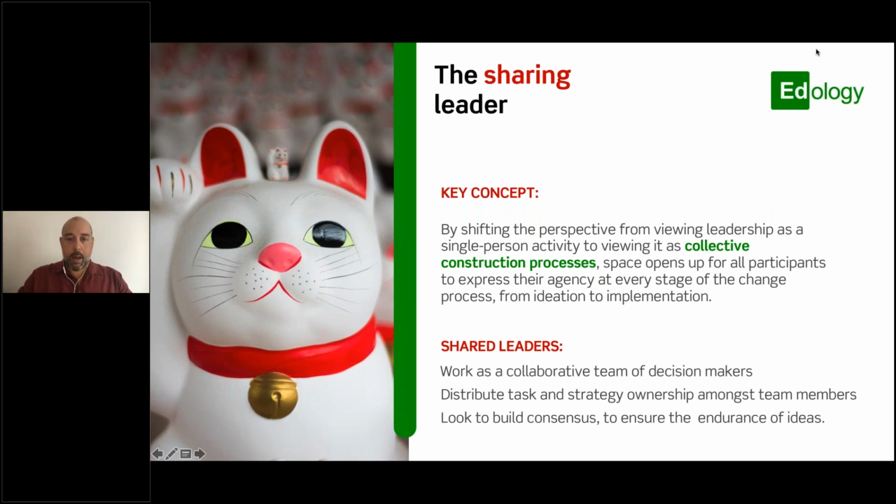I believe sometimes there are times and places for employees and managers to take tasks on for themselves. If you share everything, there can be a dilution of vision, that you can lose fidelity there. So collaboration maybe doesn't work for everything, but in certain decision-making processes, a shared leader can aim to get consensus for general issues through sharing. You distribute your task and your strategy ownership amongst your team, and you look to build consensus to ensure what is the enduring vision that you've been handed down, or that you've come up with for your company.